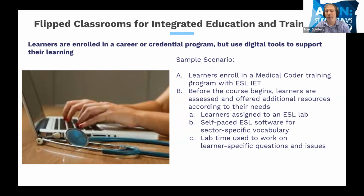Could I add too, Katie, that what I've seen as part of the magic of an IET, in addition to a bridge program or an on-ramp, the integration of the foundational skills with the technical skills, is also some type of career coach role that is supporting students along the way. And that can be as they are interested in the program and onboarding orientation, but also while they're in the program to address any sort of academic challenges, technology challenges, even outside the classroom. We know there's an unprecedented number of students right now who are facing basic needs insecurity. So that may be housing, food, and things beyond the program itself that are impacting their ability to engage.